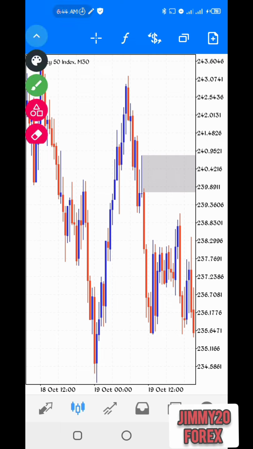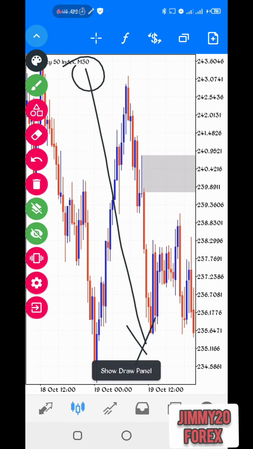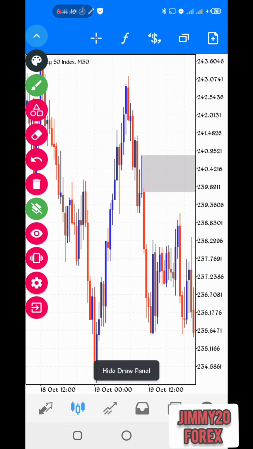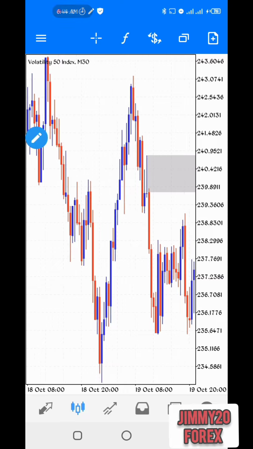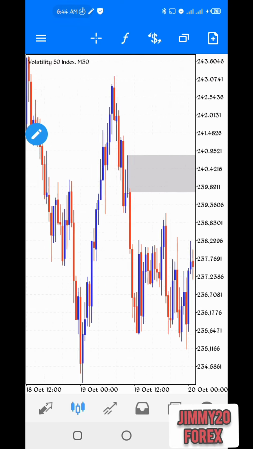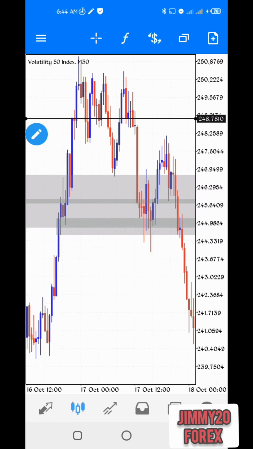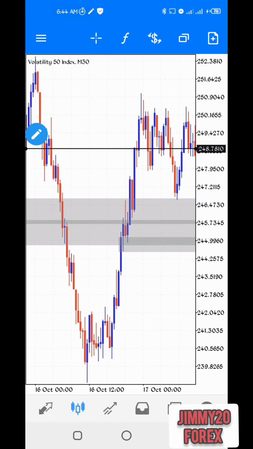Also, you can see here the price reacted to this area. Here, this one is a base, and the price reacted to this one and bought up to this supply area here, and then sold. So it's a profitable way of trading, guys. Okay, this is a very, very powerful strategy of trading supply and demand. Very, very powerful.